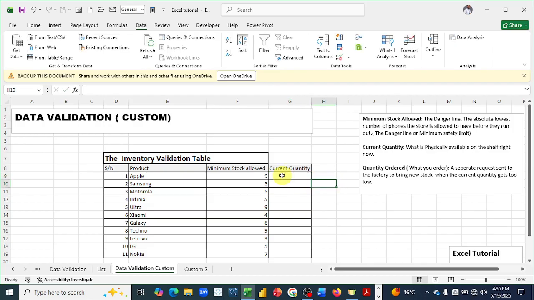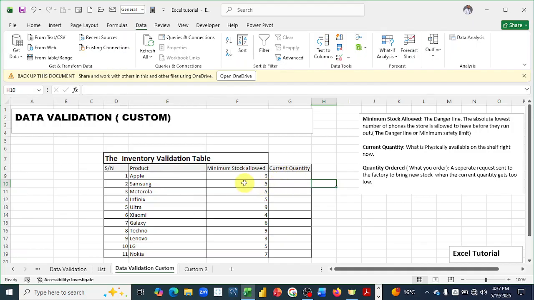So imagine the employee has forgotten that the minimum stock allowed is always 9, but since we've already validated this particular column, Excel blocks it, then the person will remember, oh, we must not go below the minimum stock allowed.